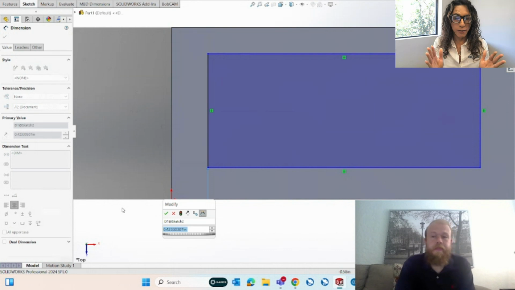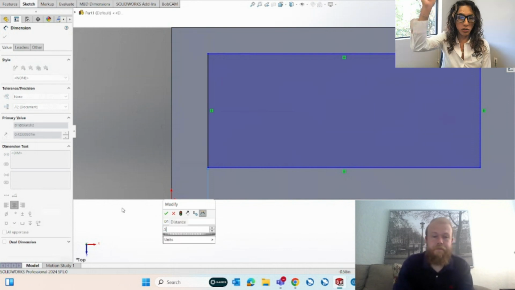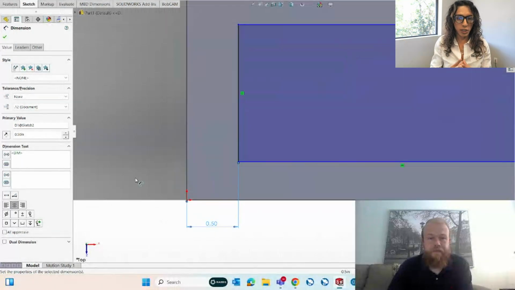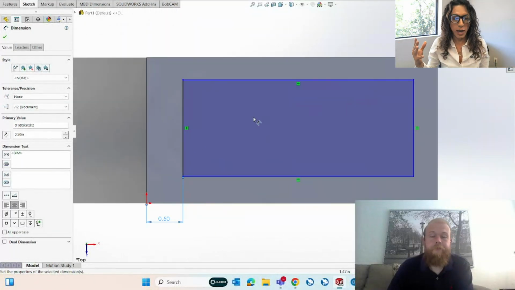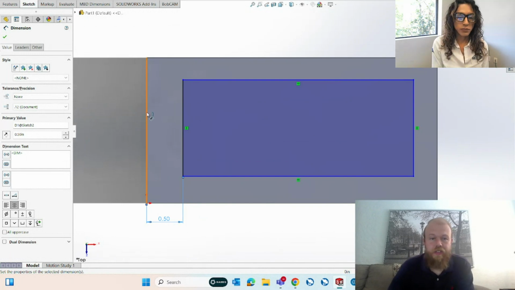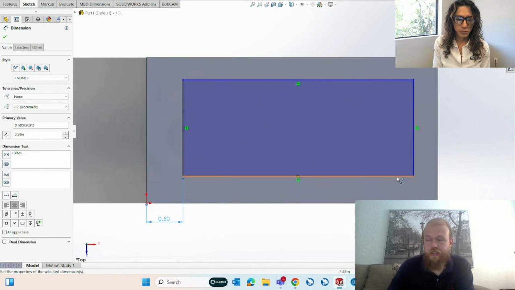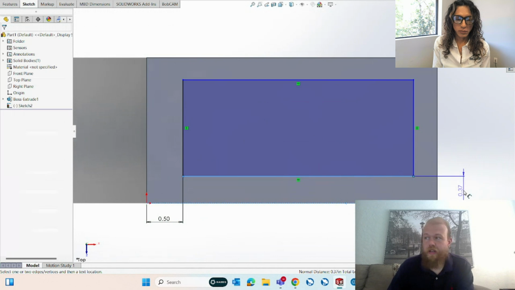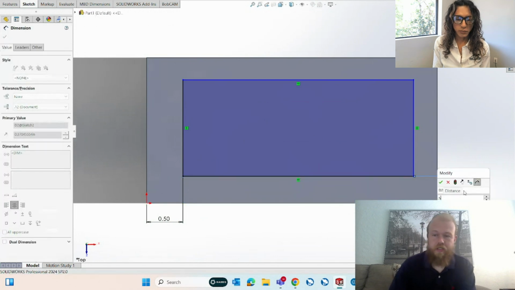You can set up, like this is half inch, and you can have half inch on the top and half inch on the bottom. That way, if we change the size, it will always be half inch from the corners. Right. Yeah, we'll always have a half-inch wall thickness, even if we change the outer perimeter of the boss or the pocket here. And I'm going to do the same thing for the other sides here. Just click on this line and then click on the bottom of the extrude boss here. Type in another half inch and hit OK.